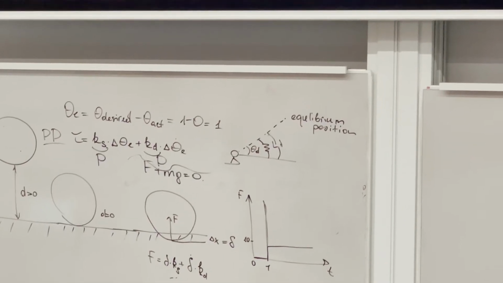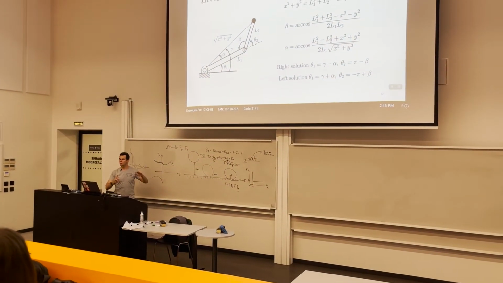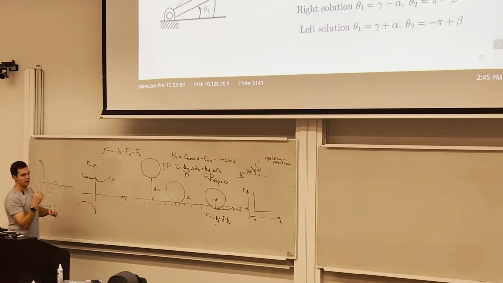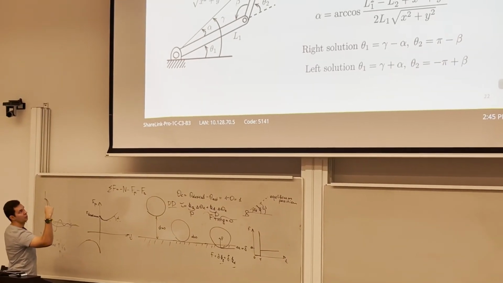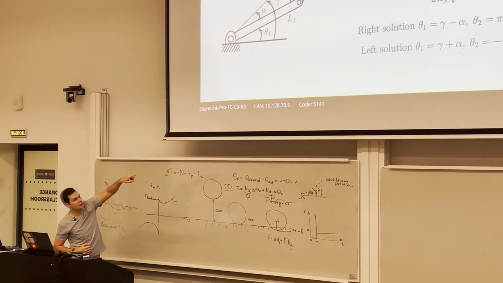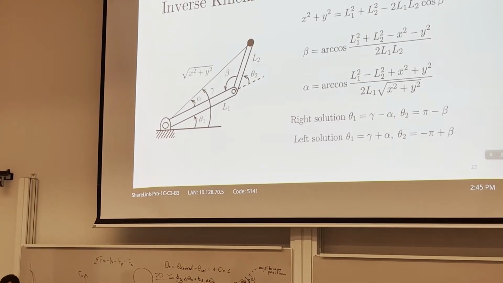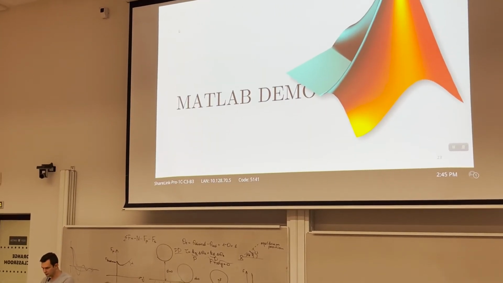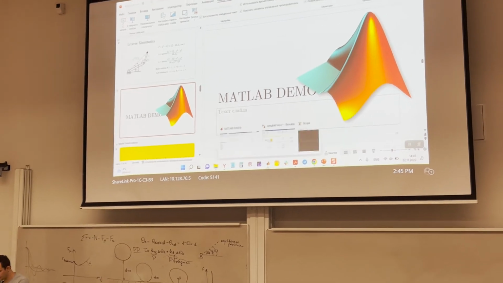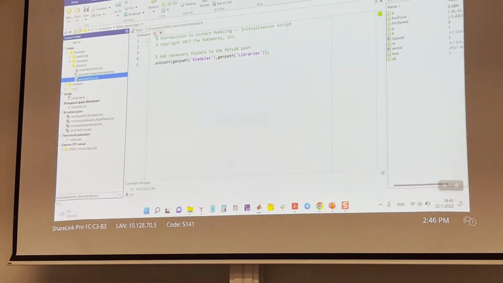And by the way, you always have a left and right solution when we talk about inverse. You can go to this position like this or like this. And here you can see the equations for the right and left solutions. Okay, now let us have a demo. By the way, it will be your second practice task.